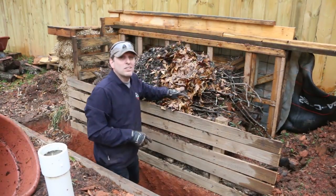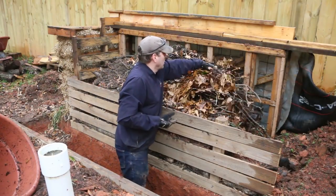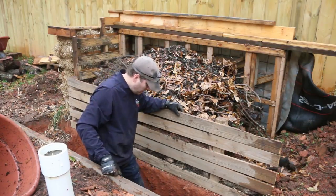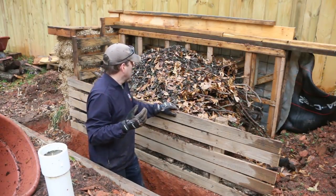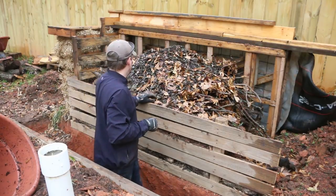This stuff was on the ground, which is great because it's been soaking up water for 6 months, 8 months. But it's also territory for composting worms. They're in that top layer of soil where you got a lot of organic matter. So I may pick up some free worms in the process here.